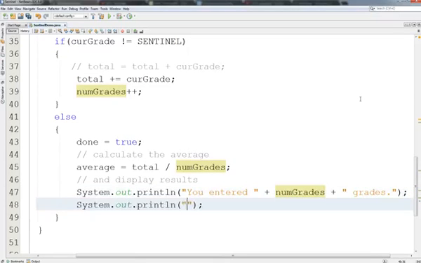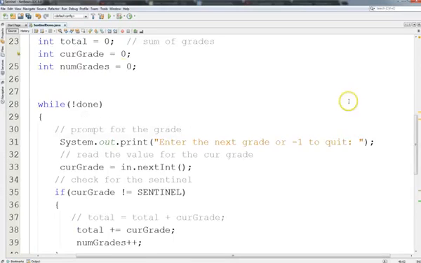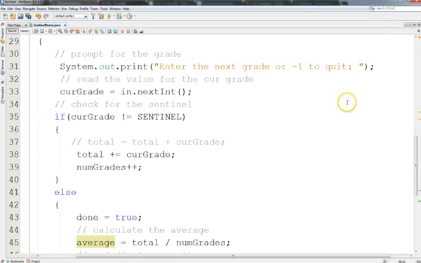Salt tab again. The average is plus average. And by the way, this might be a place where we want to use our printf because it'll be a floating point calculation. It might have way too many places. So let's go ahead and run this first to make sure it works.